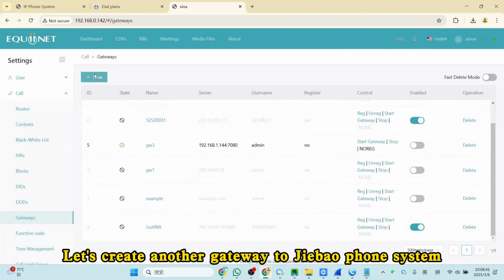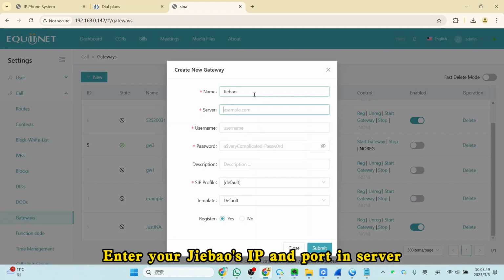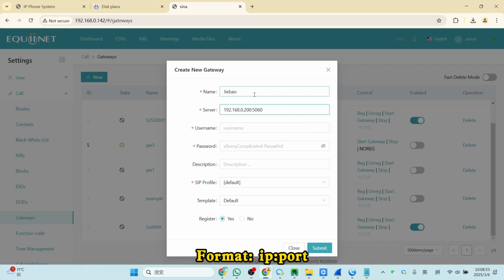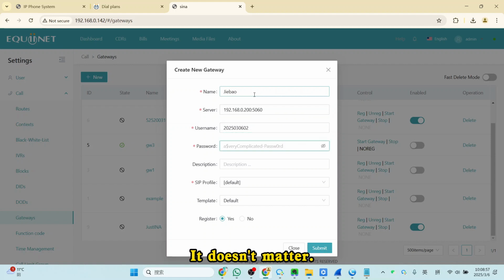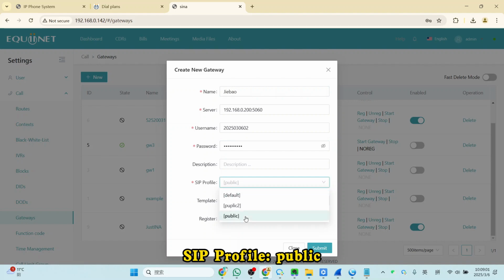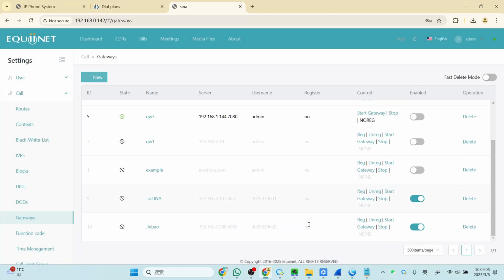Let's create another gateway to the GBAO phone system. Enter your GBAO's IP and port in server. Fill in username and password randomly. It doesn't matter. SIP profile, public. No register. Click on Submit.